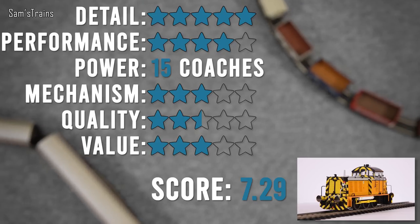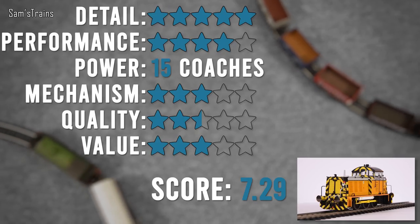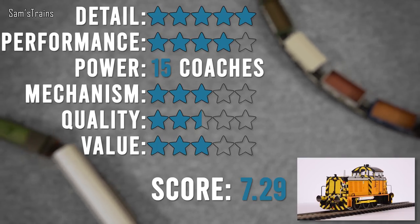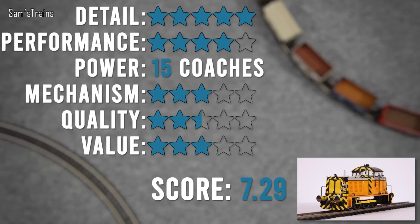Performance, similarly, when you consider the mechanism inside this, it actually runs reasonably nicely. As a shunting loco, those couplings are no good at all. They don't engage properly half the time. Not very good, unfortunately, not fit for purpose there. I think I've been quite generous in only knocking off one star there, but I'm not trying to be too harsh here.